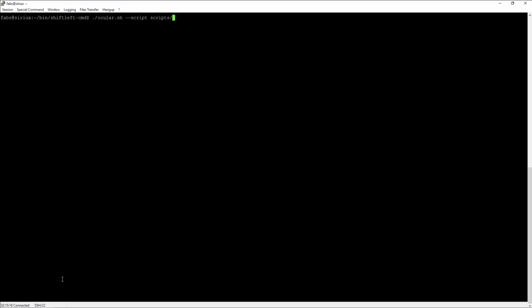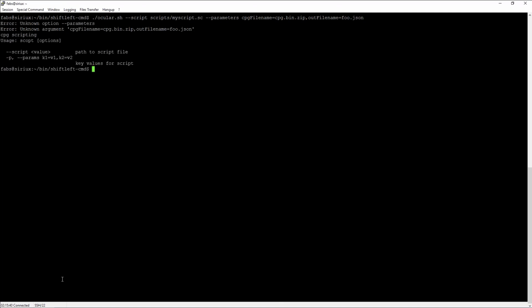I think it's like this: scripts, my script, parameters, and then the first one was called CPG file name equals CPG bin zip, and then out file name equals foo.json. Okay, and now it tells me how this really works, which is this should be params. There we go, and script.